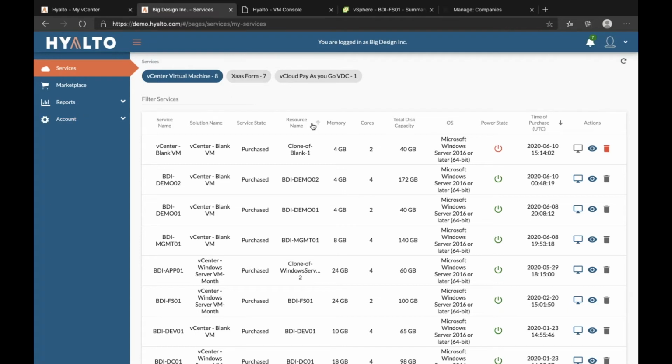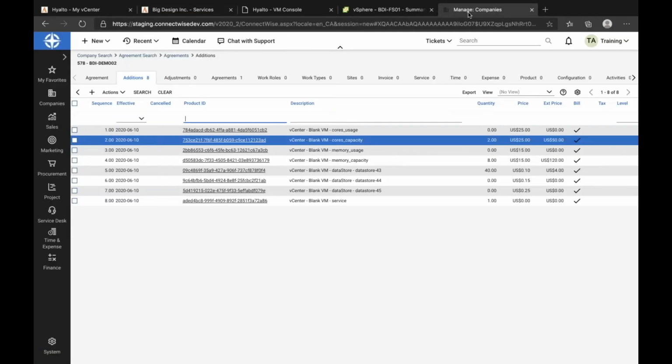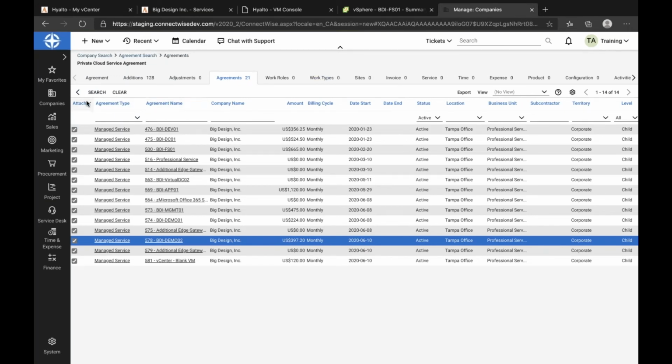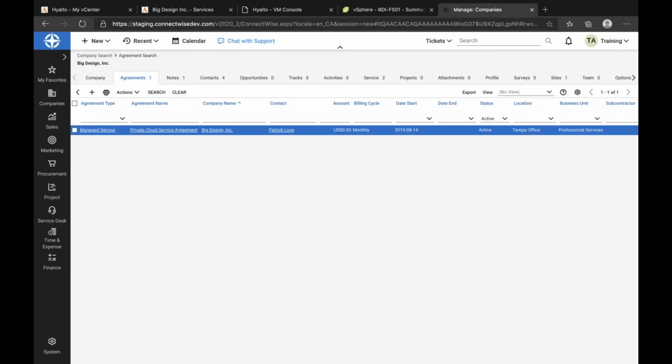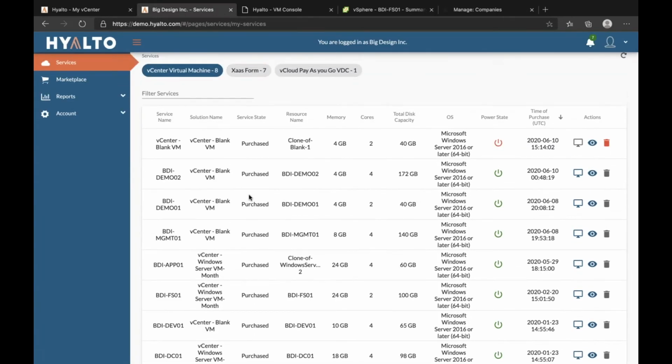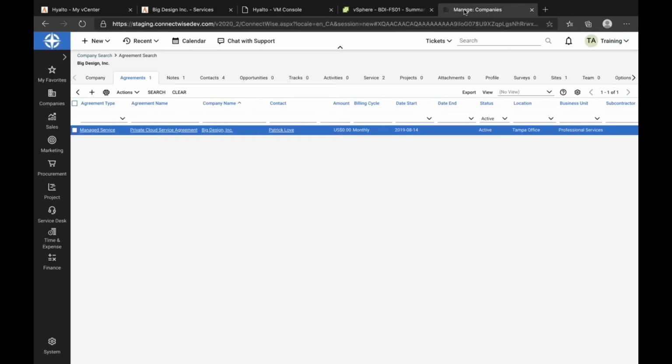In terms of tracking, our integration with ConnectWise is one of our highlights here, one of our main differentiators. If I look at this company, Big Design Inc., that I was showing you before, every workload for Big Design Inc., so all of these workloads here, will be tracked under a master agreement, this private cloud services agreement. Set up the agreement, the integration with ConnectWise Manage.